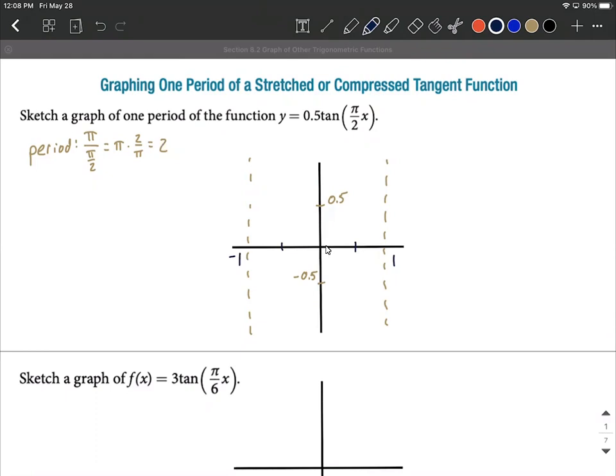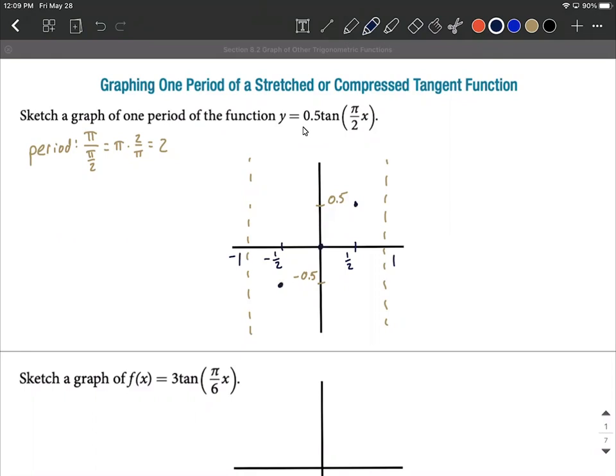Now this is halfway in between the origin and this vertical asymptote. So in our case, that's going to be a negative 1/2, and at positive 1/2 on the right-hand side between 0 and the vertical asymptote that's at 1. So I'm going to try to label things as we go. Now this one has not been flipped upside down. We don't have a vertical reflection because we don't have a negative in front. So that means it's going to be increasing the entire way. So I'll put these key points in here.